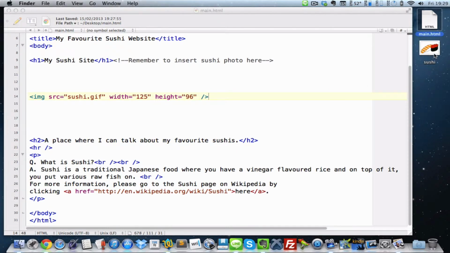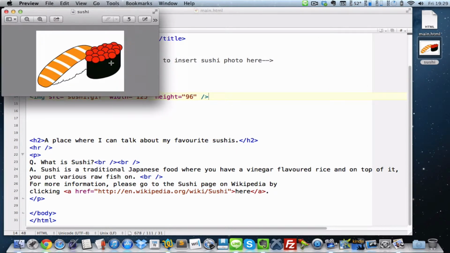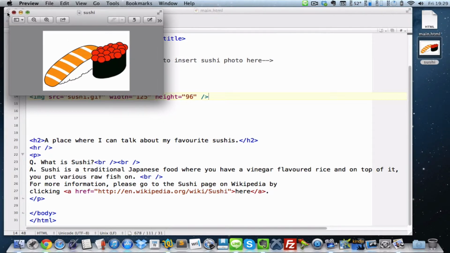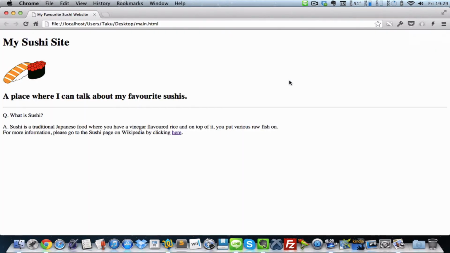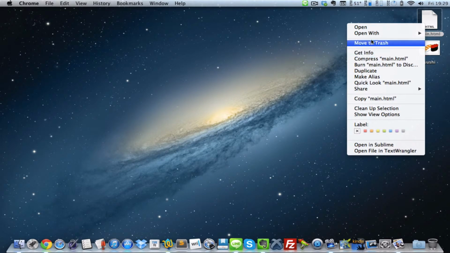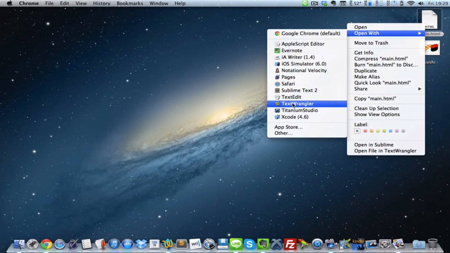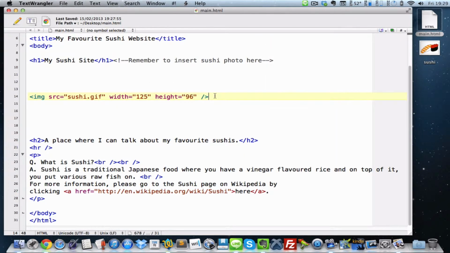So this size image loads first, and then before it actually shows up, it disappears. Oh, I could just open with Text Wrangler, bang, disappears. So the website is actually loading that sized image before it actually shrank or got bigger.